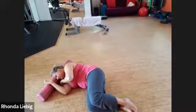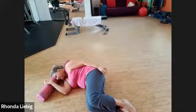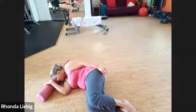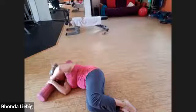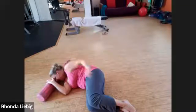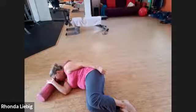Roller is coming into the side of the head, just on the other side. You're going to drop the chin down. Make sure you roll gently over the eye. And this here also speaks to the liver. A lot of liver touches right here. And the liver needs to be really managed and taken extra care.